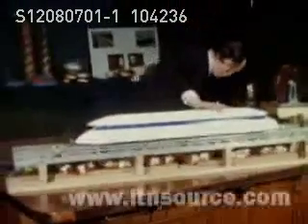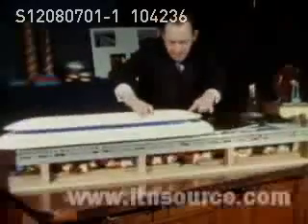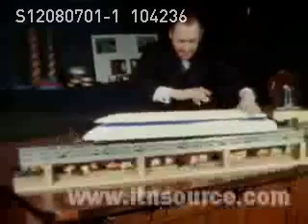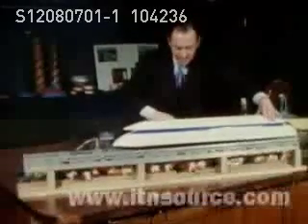The design is years ahead of its rivals. Ultimately it could travel at 300 miles an hour. The secret is the revolutionary motor, the most successful by-product of the whole project. Its designer is Professor Lathwaite, who has now developed an even more advanced power unit. He explains how it works.